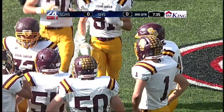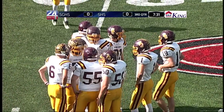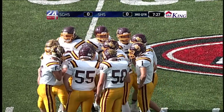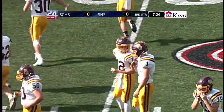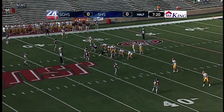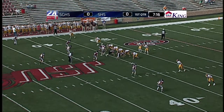See what they dial up here, but yeah, you mentioned over the last maybe 4 or 5 years, they've been to the playoffs 4 out of the last 5, and the 2nd round each of the last 2 years. But like we said, a lot of the playmakers that were on the team a couple of years ago and again last year are now gone away, so they're looking to some new faces and new guys.